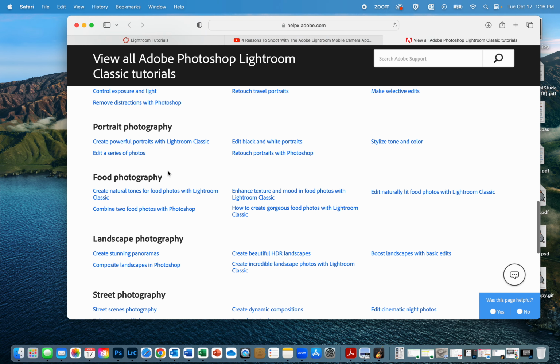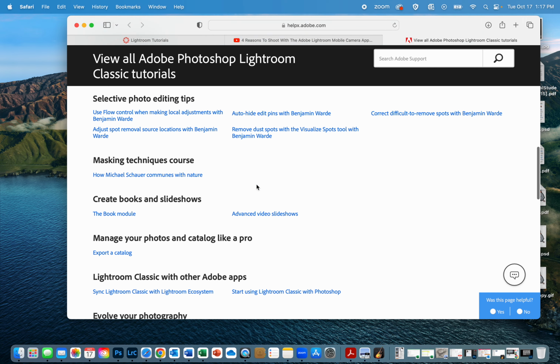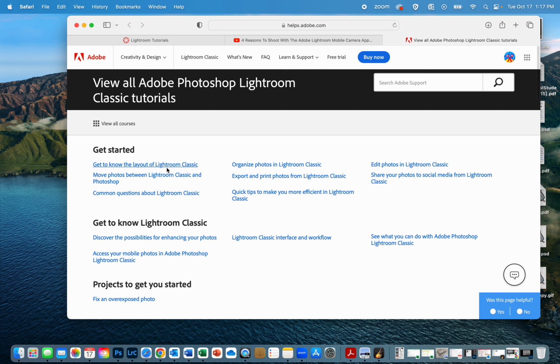So there's ones that we won't ever watch in class, but maybe you're interested in taking portrait photography and you want to look at retouching portraits with Photoshop. So this would be something you could look at outside of the class, but it also is a double up for if there's ever a link that doesn't work. And usually the links you can tell what they're supposed to be taking you to.